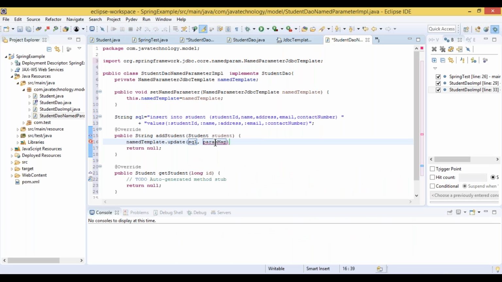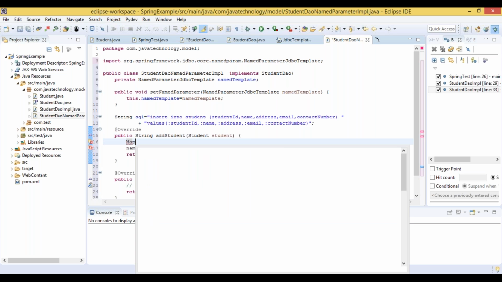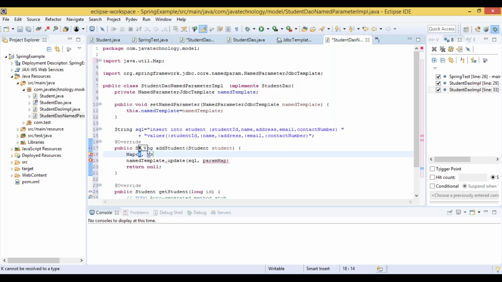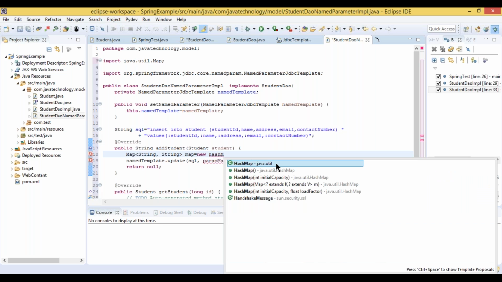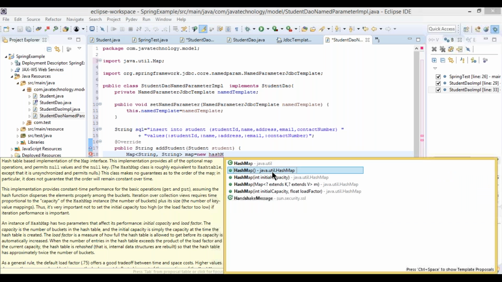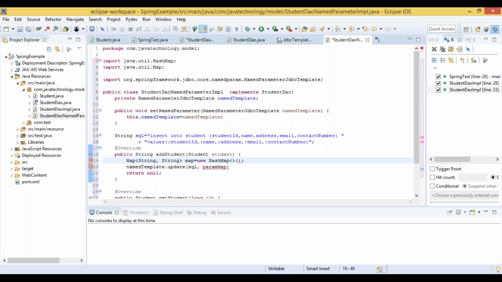Before running the NamedParameterJdbcTemplate update method, first I'm creating a map. What is the key here? String I'm using, and value also string. Map is equal to new HashMap. So new HashMap, it's completed.